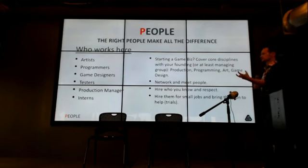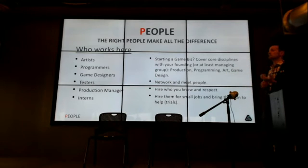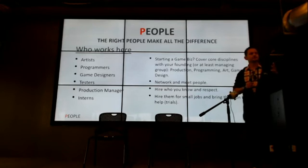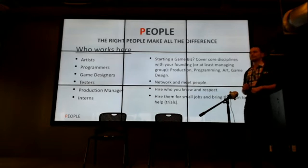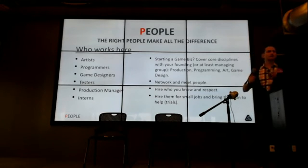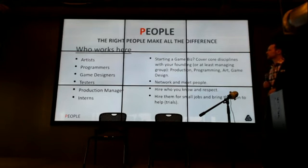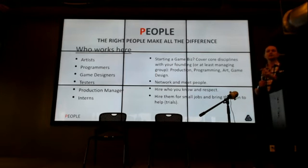So we get that cash. Now we got to invest in people, right? We have aspirations for doing bigger and bigger stuff. We need people to help us get there. So who works at Graphite Lab? Artists, programmers, game designers, QA testers. We have production managers now that help keep all this stuff in order. And we also have interns and others as we're trying to grow our network year after year. But if you're starting a game biz from nothing, I recommend that you focus, just get 3 people.